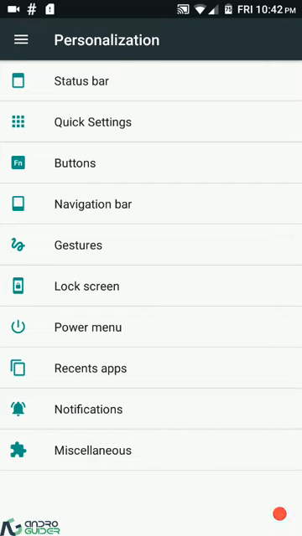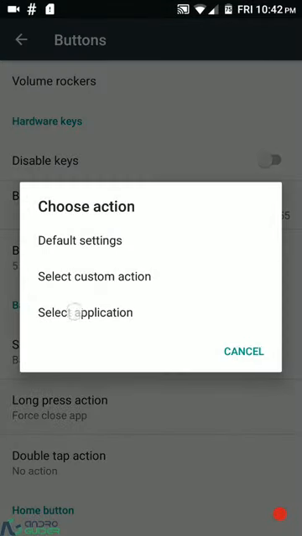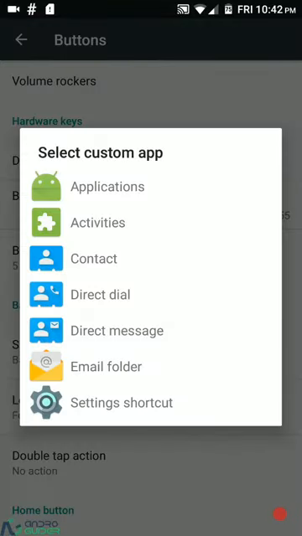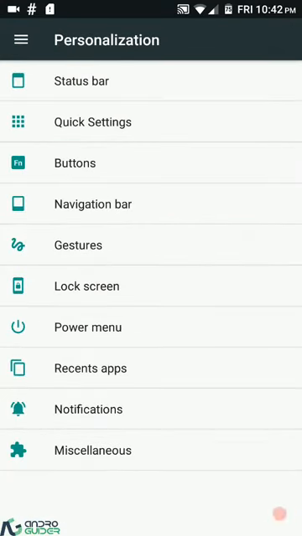We can select the custom action, or if you want to, you can even launch an application by long pressing or double tapping. In fact, activities, applications, contacts, you can do anything. And this comes in handy if you are an avid Tasker user like me. Then you can even customize those buttons to launch some Tasker profiles.